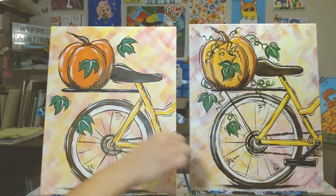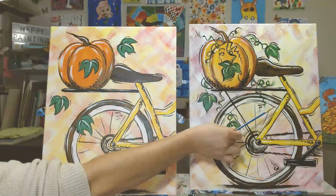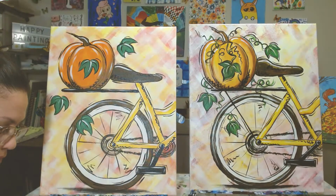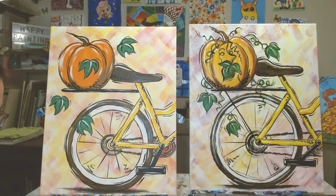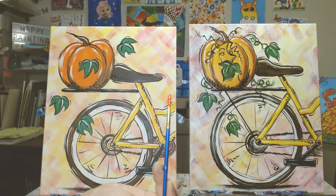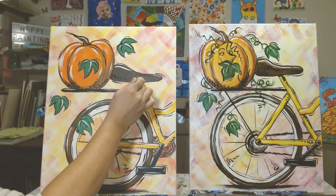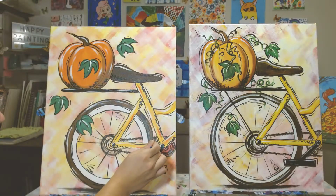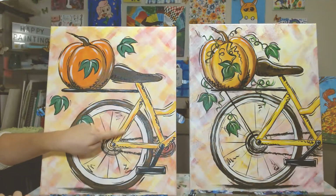I'm happy with that. Now I did put the teeny tiniest bit of orange on my yellow bicycle frame. I do have a little orange from my sketch, but I could put some more orange in there. So let's say your bicycle is green, blue. Just choose a different shade that's a little darker. So I've got some darker orange here, and just flick a little of that on your bike, just to give it a little more interest. That's it. Just like five streaks is what I added on the bicycle. A little bit, little bit, little bit.